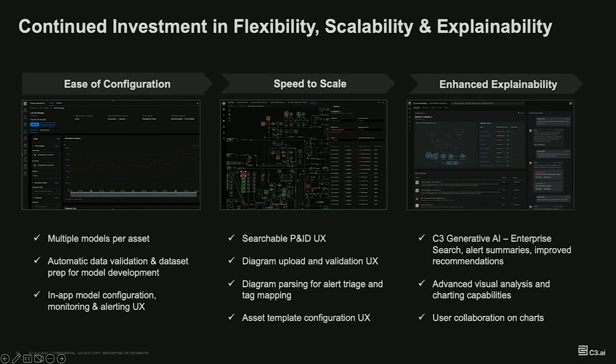Okay, the next thing I want to talk about is where we're going next. As I said, these are just some of the many features that we've developed recently and that we've released to our customers as we continue to innovate and drive value with them. As we look ahead to some of the new innovations upcoming on our roadmap, we're going to continue to focus on accelerated time to value and end user configuration. Those are paramount and North Star metrics for us at all times. We're also going to focus on making it more configurable, to define your asset hierarchy, and define those sensors that are important for the operation of your specific asset that you want to monitor.